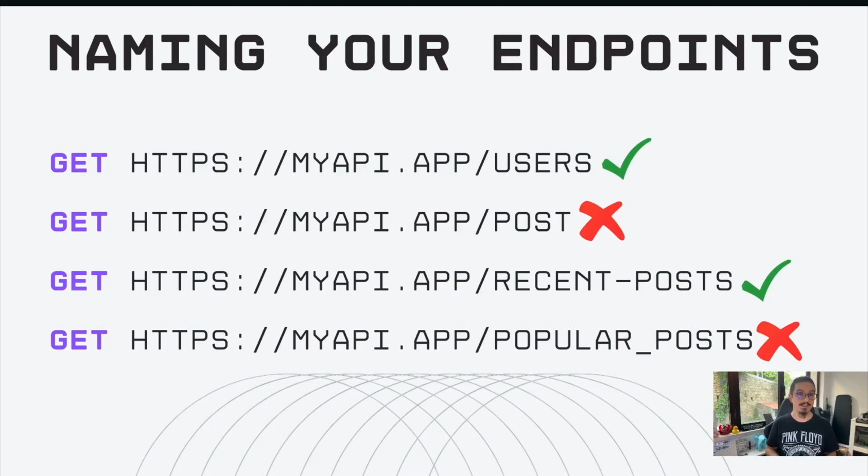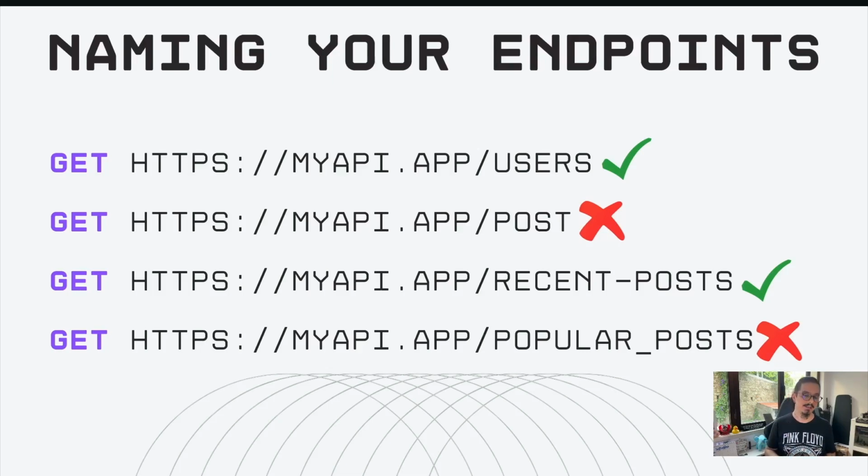This resource does not exist in this API, but why? And they go into the documentation and see, okay, so to get the list of posts is myapi.app/post, not posts. So this creates a different way of naming your endpoints, and that's an issue.